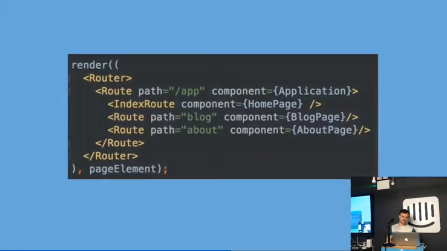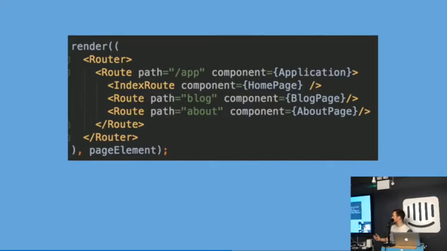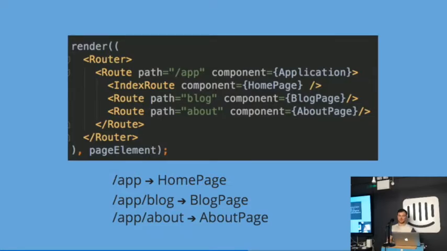Pages. Obviously we're not going to build an application with just one page. You want to add multiple pages to it. In this example, we've expanded our application. We still have our /app, but we've brought in three new pages. We have an index route, which is for when someone hits /app. Just think of it as like an index.html. That's set up to point to a homepage component. Then we also have a blog and an about page. You can see with the routes, that's basically how you define it, with a path of blog, and that points to a blog page component. And again, if we look at this, we've got an app that points to homepage, app blog goes to blog page, app about goes to about page. So pretty straightforward, I think. I hope you all understand that.